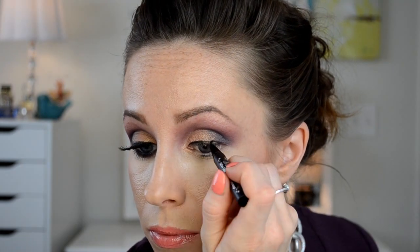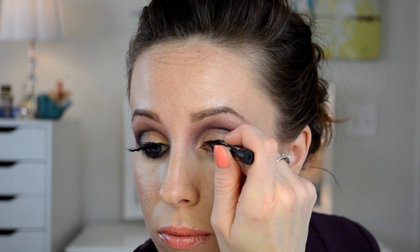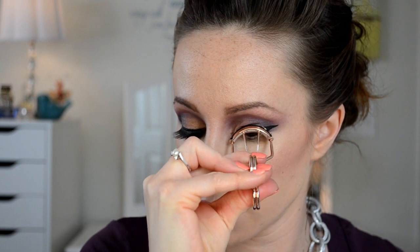Now I'm going to add some winged liner, and I'm going to use the Kat Von D Tattoo Liner. I'm going to give my lashes a little bit of a curl here and apply some mascara, nothing too crazy because I'm not going to go in with some false lashes. Just grab and coat your lashes with a light coat of mascara just to get them color before you put on your lashes. They will blend better.